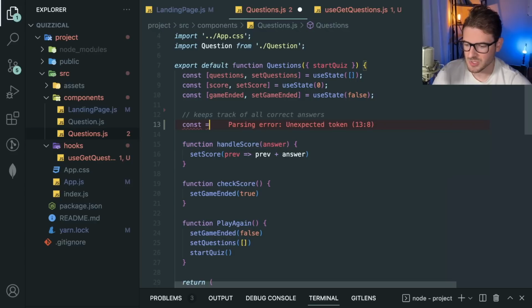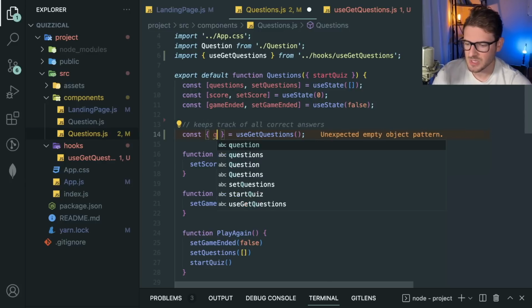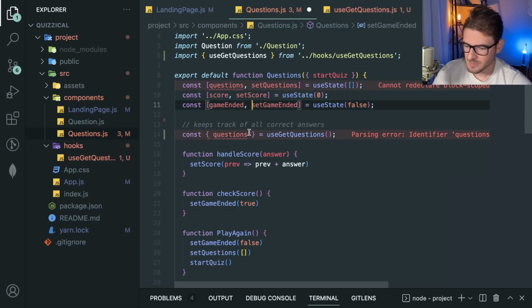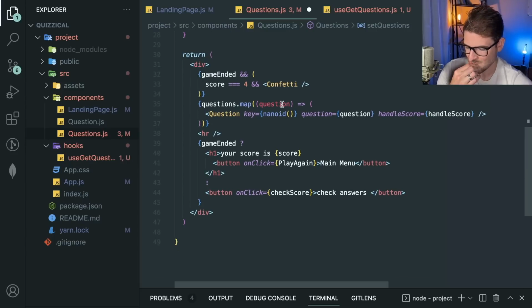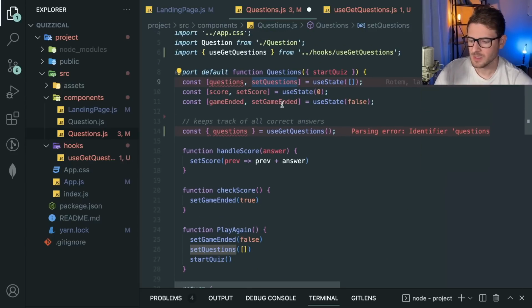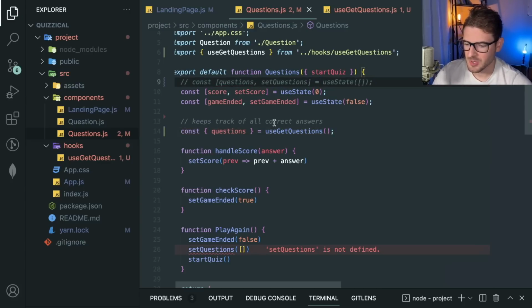But before you can use this, you have to think about the interface of what useGetQuestions is actually doing. What does it take in? What are the arguments you need to pass it? And what is it going to return to you? In this case, I guess we just need to get the questions back. And setQuestions, I don't know if we even need at this point. I mean, we might want it. I'm not sure why setQuestions is set back to default. I'll have to clear out the page or something, but I'm going to comment that out for now.